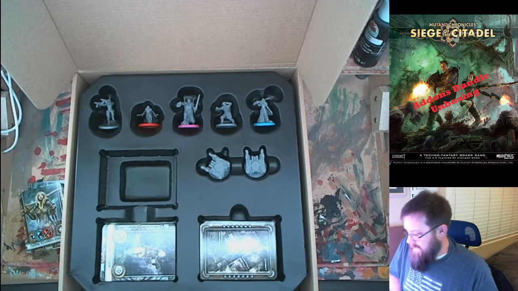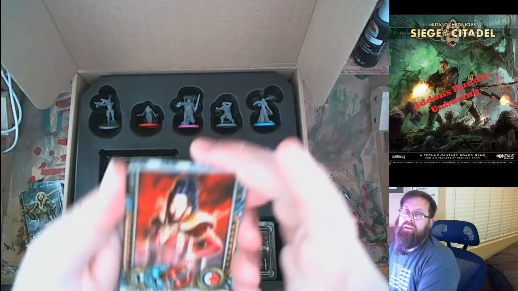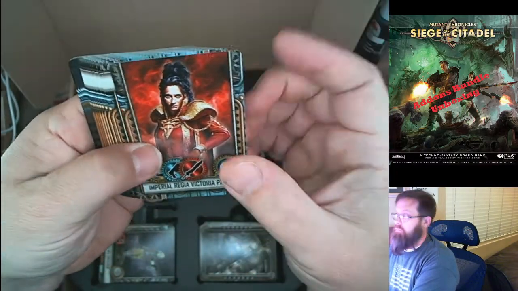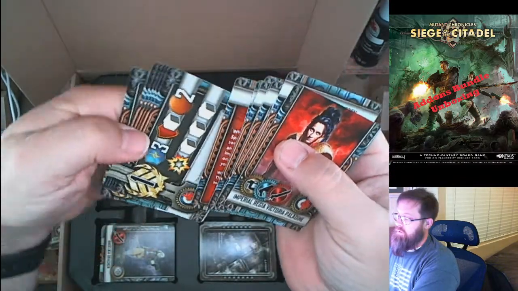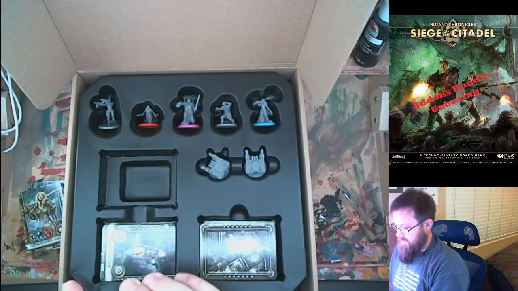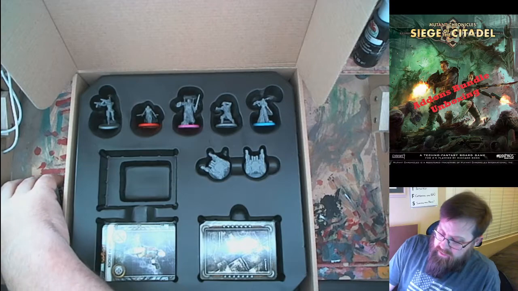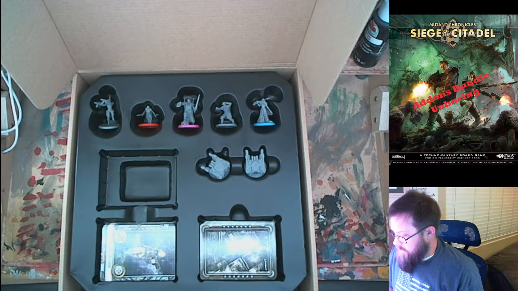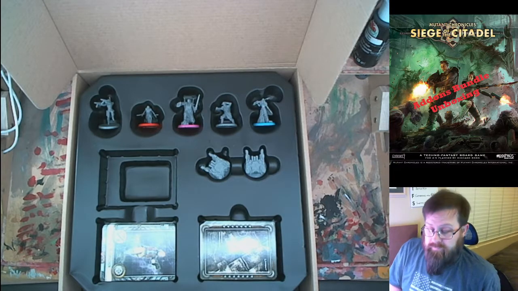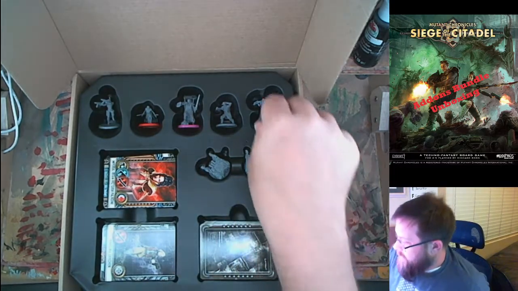And then the last pack of cards for the add-on bundle is the Imperial Regia. Her cards, her rank decks. Okay. So at first glance without reading the rules, these look like they can be run as characters as part of a faction. But obviously, we'll learn more later. All right.